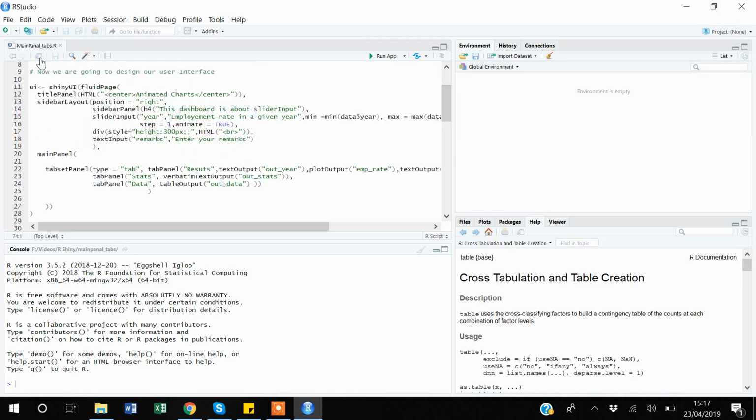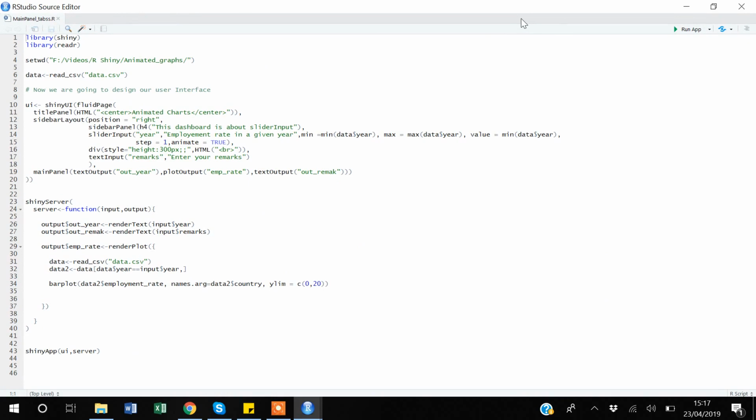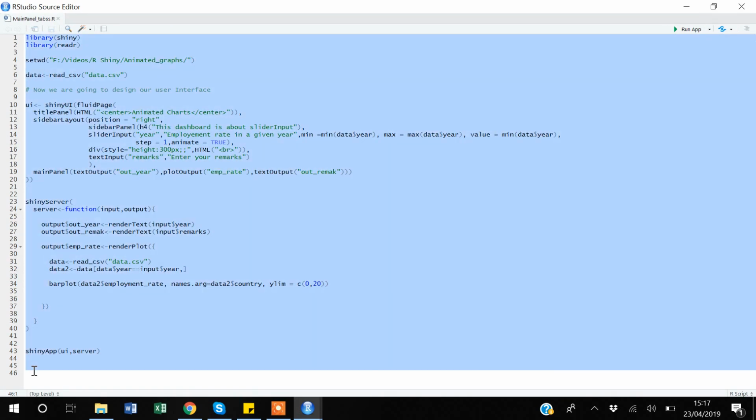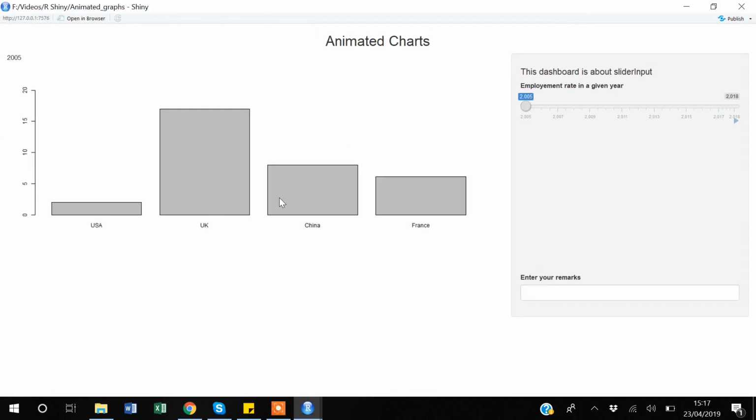I will maximize this code into a separate window. As I said, this is the same code that I created for my previous video, which is the animated graph. If I execute this code, you can see that I have a graph here, and I also have some input box here.